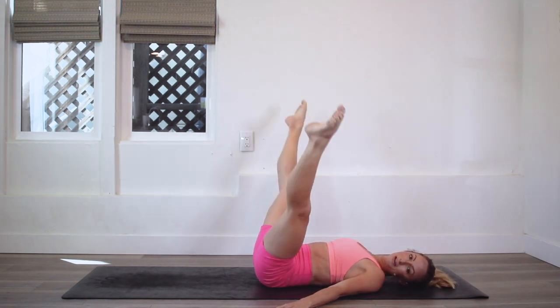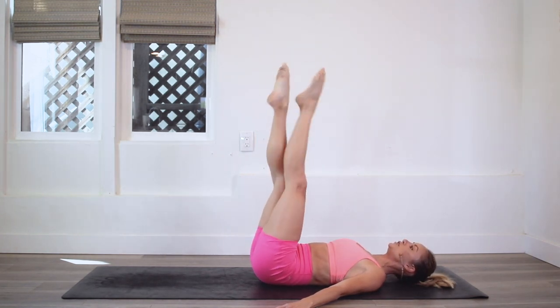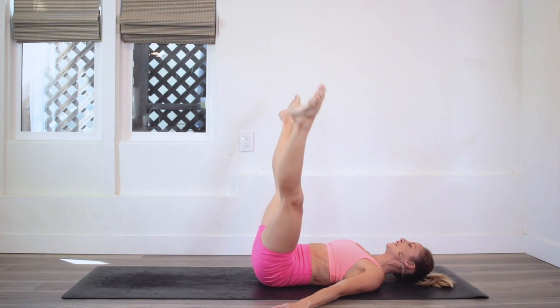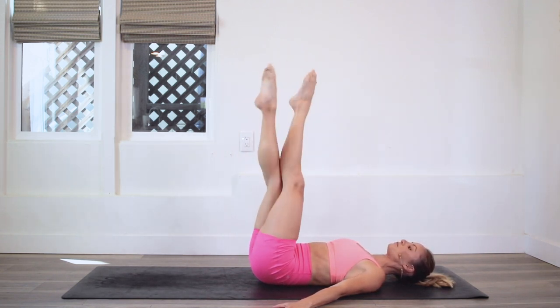Keep pointing those toes. You can do three little beats if you want to add a little challenge. You go one, two, three, open. One, two, three, open. One, two, three, open. Or you can just stick to the two. Doing three definitely is a lot more challenging. It's kind of fun.